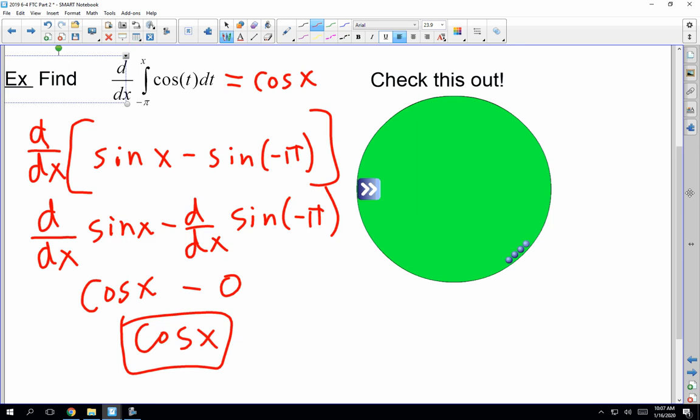The derivative of the integral is the integrand. Yes. And why would you want to know? Because you can just look at the integral, right? So why would you want that? I'll show you. We won't be just dealing with that. We aren't just dealing with definite integrals along the way.